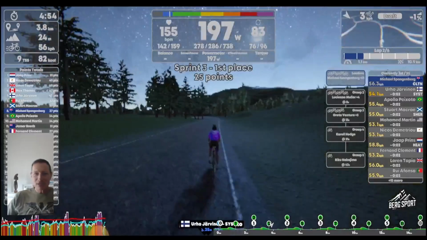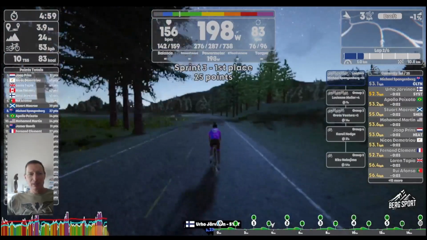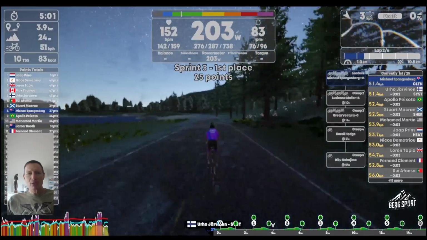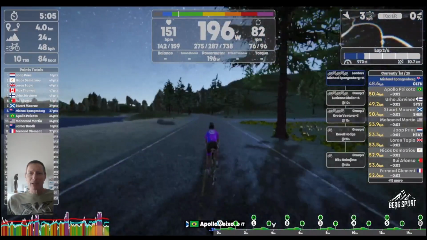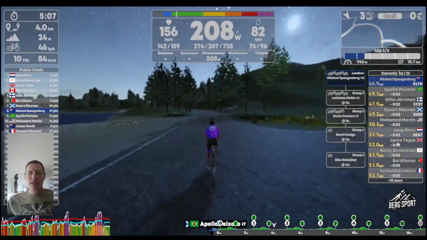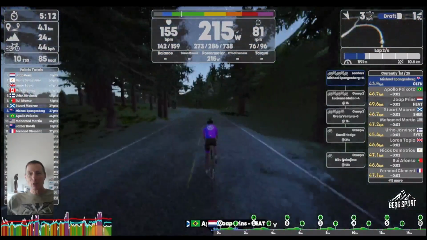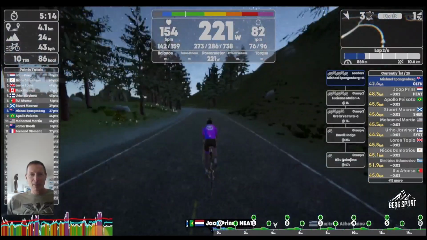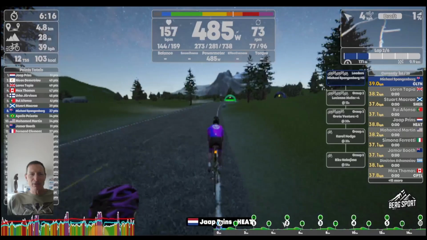Okay, so I took that sprint probably a little too handily. Definitely 650 watts should not be winning me a sprint. So now I'm watching the time over here, 2 seconds back, so I'm kind of chilling out here waiting for everybody to catch back up. And here you can see all the different groups that are going on. So come on, guys. We're just going to fast forward a little bit through here. All right, so now the group's back together.